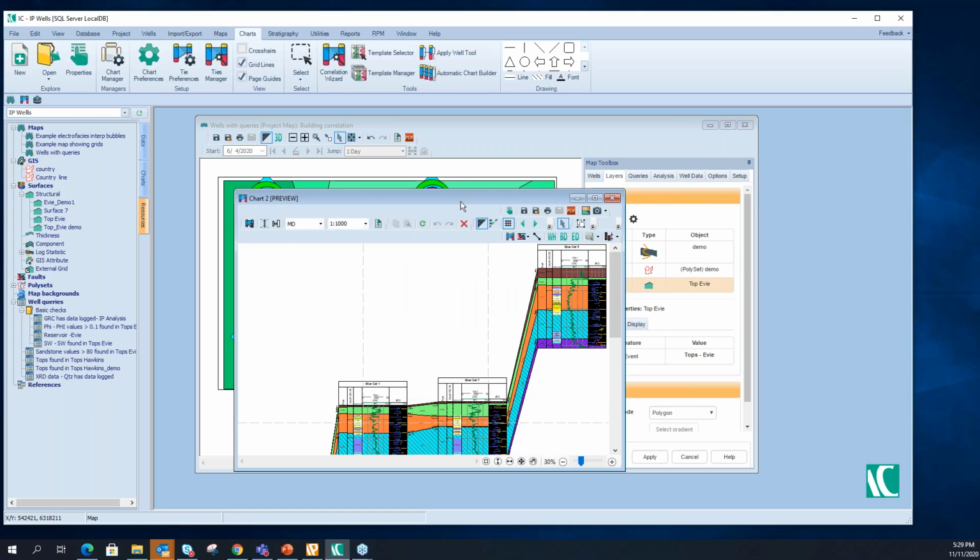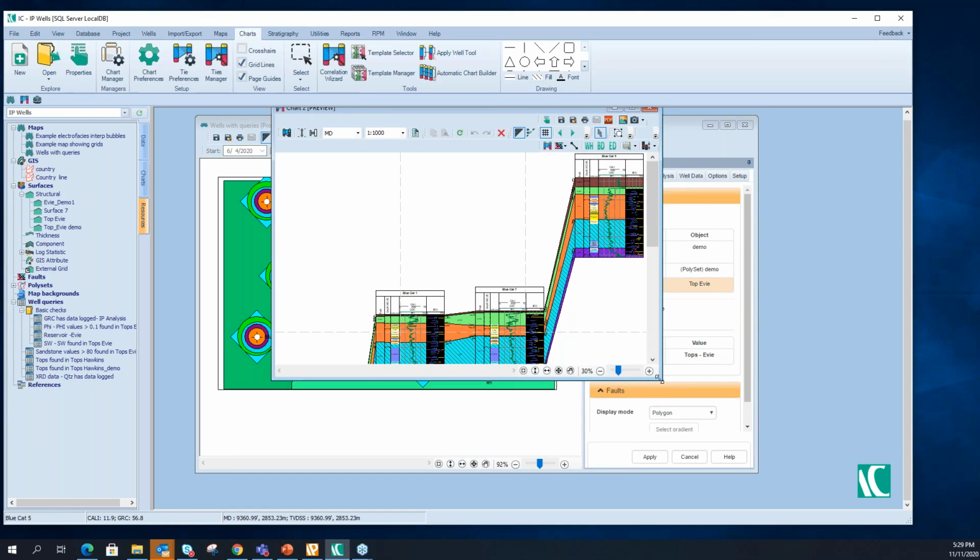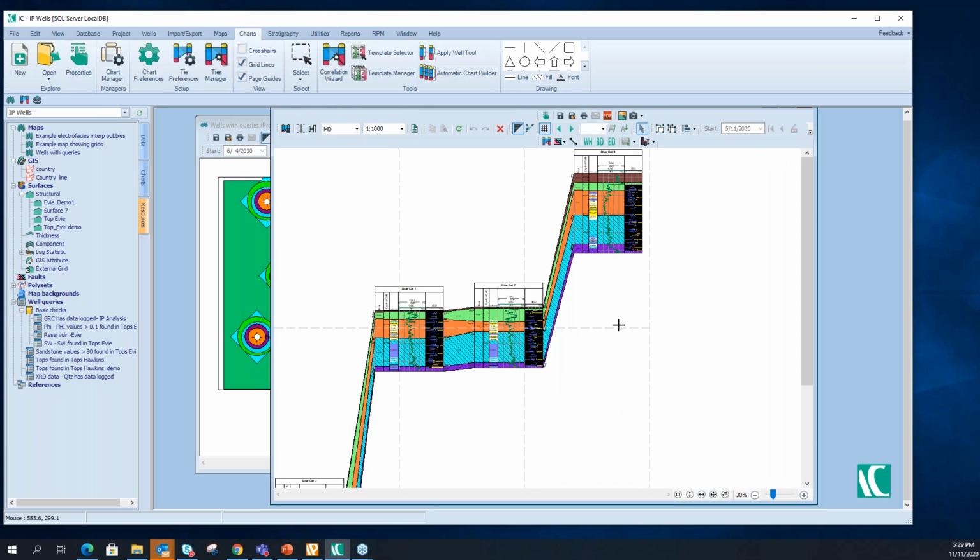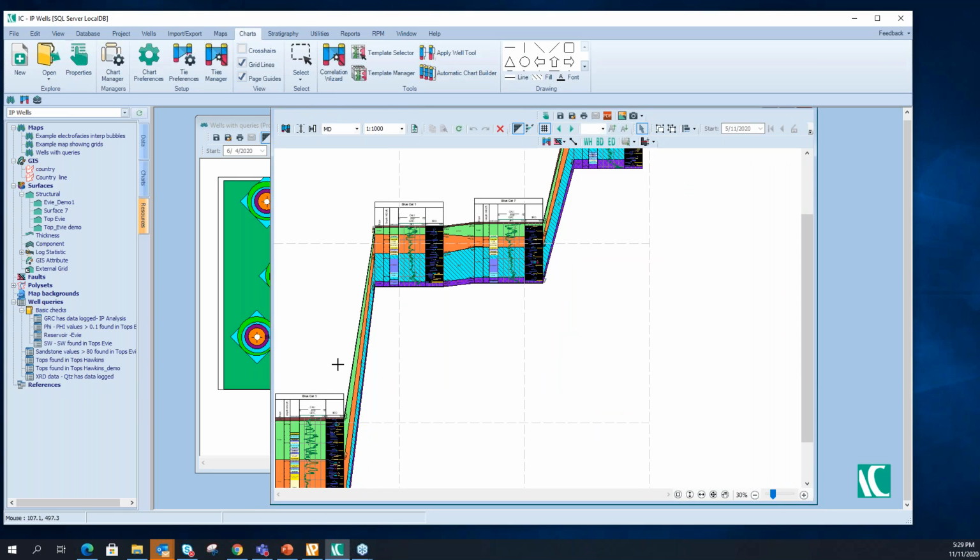And then you just build a chart from a map, from a 2D map. And then again, you're looking at the wells from west to east, and you can see how this well in here is the deepest one, and this is the shallow one. Once you build the charts and the correlations, you could actually start aligning your wells.